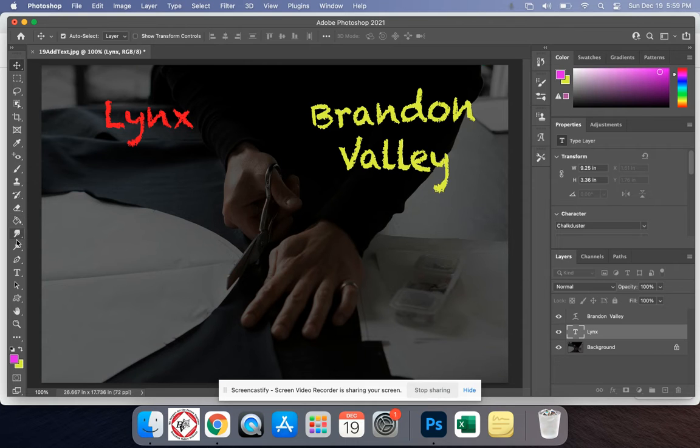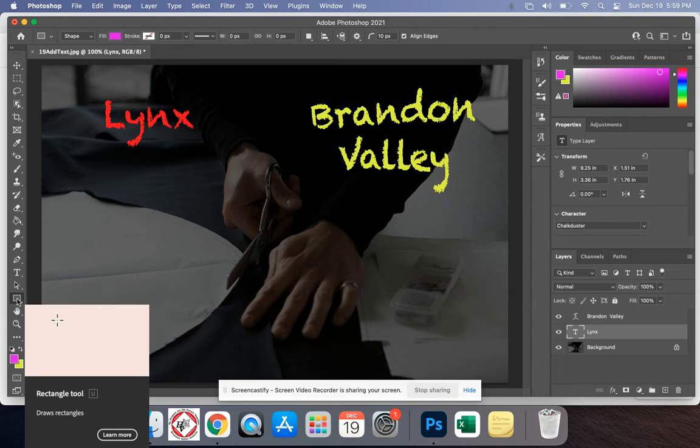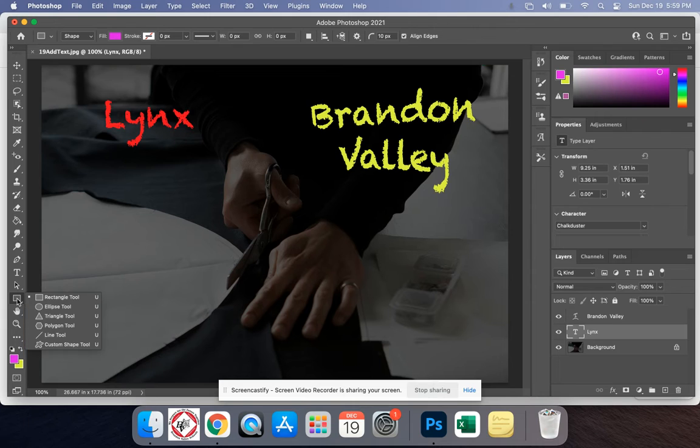Over here in your toolbox under T, yours probably looks like this. It's right above the hand. It's the shape tool. If you right click it, you can make a rectangle, an ellipse, a triangle, polygon, or a custom tool. And they all kind of work the same way. We're not going to go through all of them. We'll just kind of do the rectangle, maybe throw an ellipse in there. Ellipse is a fancy word for circle. And then we're definitely going to visit custom shapes.